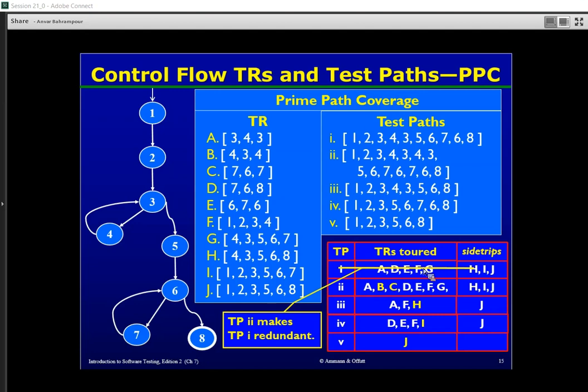So we should use some automatic tools to define test requirements and to guess the proper test paths to cover these test requirements. I want to introduce you some web applications from Jeff Offutt's website to do these tasks. Before I go to the website, let me see your messages again.